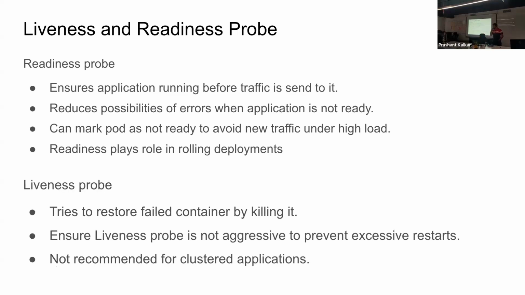Next one is the liveliness probe. One of the key things is that liveliness probes have no effect on the traffic. That's why you should also have readiness in place. Rather, you should have readiness regardless. Liveliness is tricky to manage. In case of liveliness, it's a mechanism to detect issues and recover the pod from them.